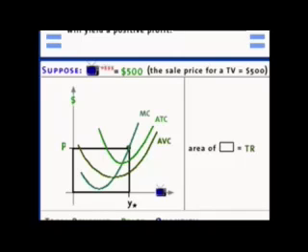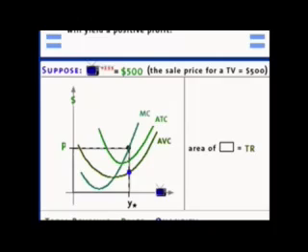Well, let's look at the diagram here. The first thing we notice, if we look at this quantity Y star, let's imagine that this is 48 television sets. If the firm is producing 48 television sets, we can go up from Y star and find this point on the average variable cost curve. What does this point tell us? If we follow this point over to the axis, it gives us a dollar value. The question I'm asking you to answer is this: what does that dollar value tell us?